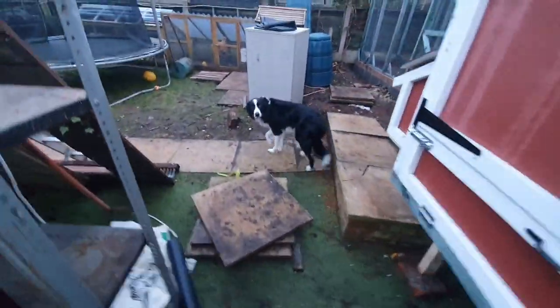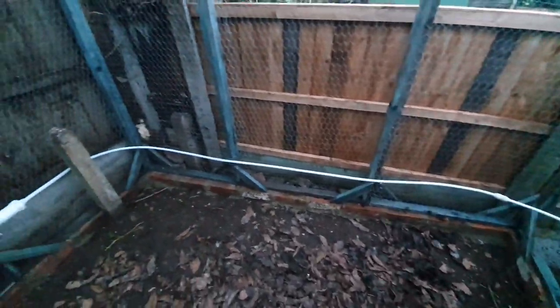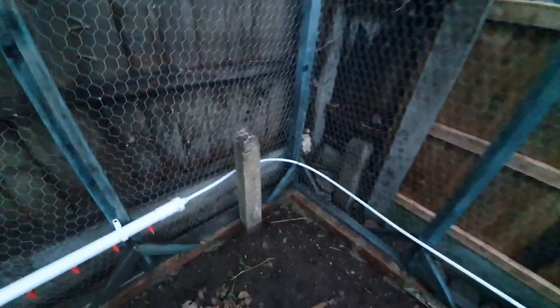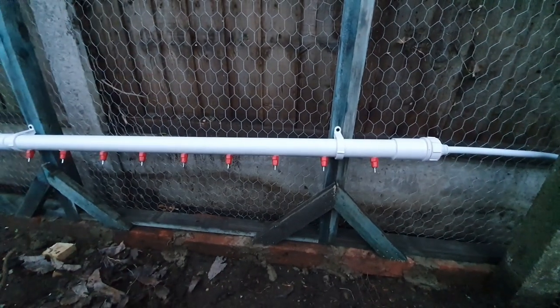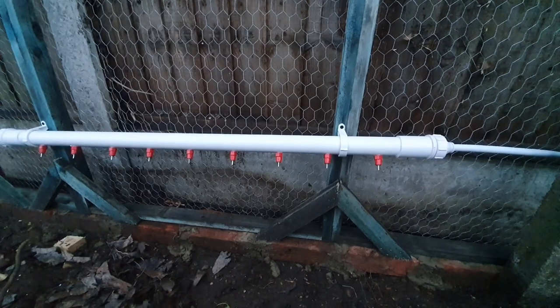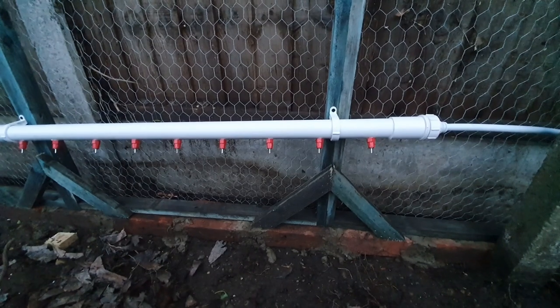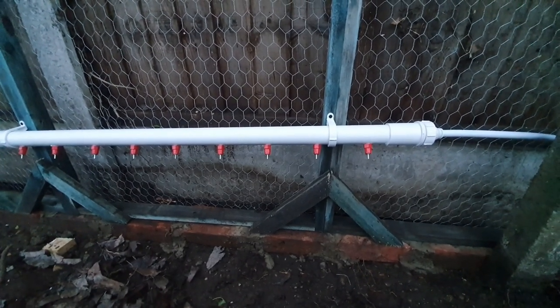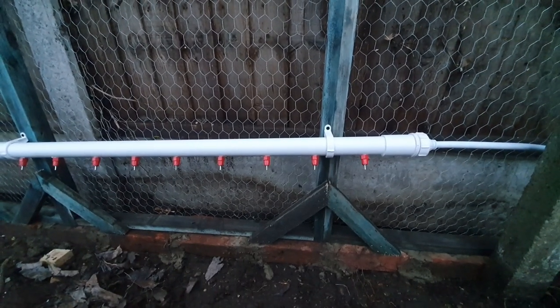Hello, Reginald. So let's go in and have a look. So yeah, the pipe runs along the side of the pen and then across to the 40mm waste with 9 chicken nipples installed, and hopefully this time tomorrow functioning. I'm going to leave them overnight for the solvent cement to go off, and then we'll fill it up with water.